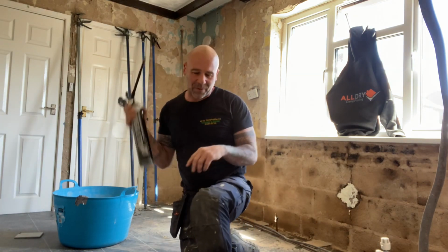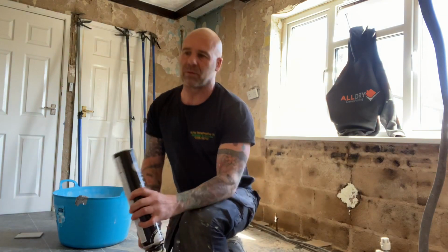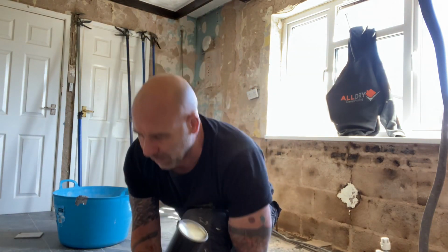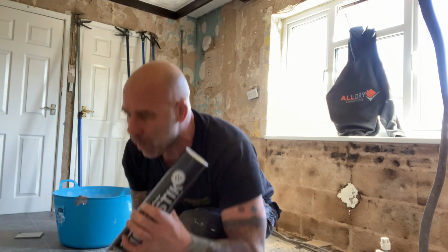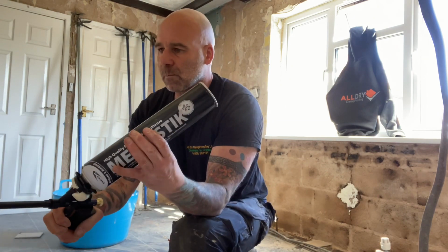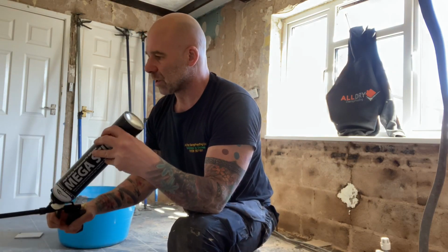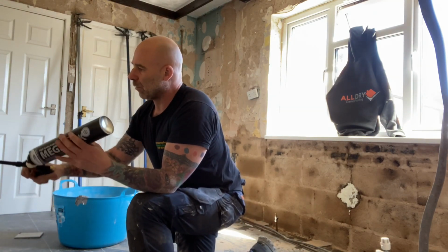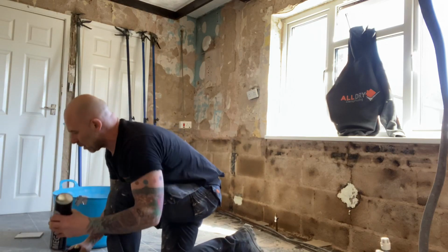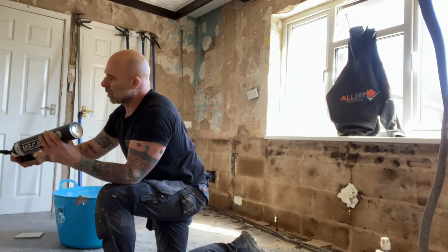Yeah, so when I show you around, most of the walls we've hacked off 300mm above the last bit of dampness, and that's good enough for low level damp. You don't have to hack it all off. You don't want to be taking all the wall off, because you only need to do what's necessary. With rising damp, you'd have to do it to 1.20 m or 300mm above the last signs of dampness. The same way with low level damp. So low level damp's not rising damp, it's just a bridging issue.